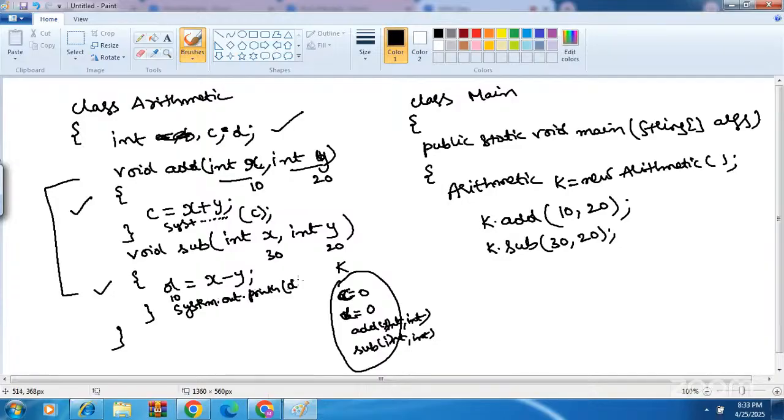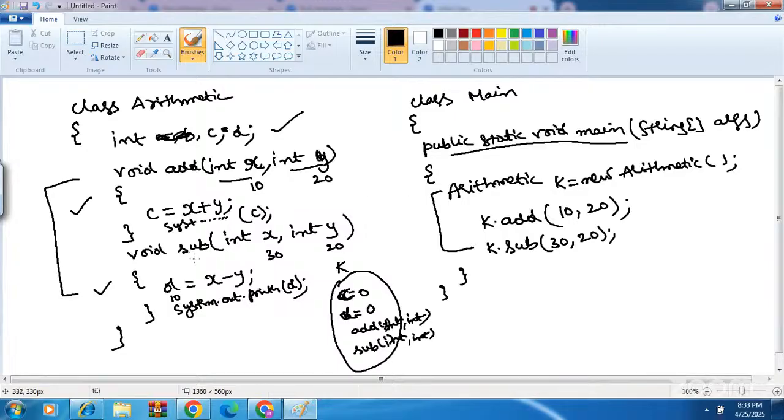So here what you have to observe: my first one is the Arithmetic class, where I am going to have my methods to be executed. And to execute these methods, it is recommended to go to another class, create one more class, and in that please create a main method, and whatever operations you want to call, call them from here. Now observe here, I have four or five classes. Create all four or five classes, and in each and every class, please place the corresponding methods only. For example, if I am talking about arithmetic operations, please place only add, subtract, multiply, and division here.